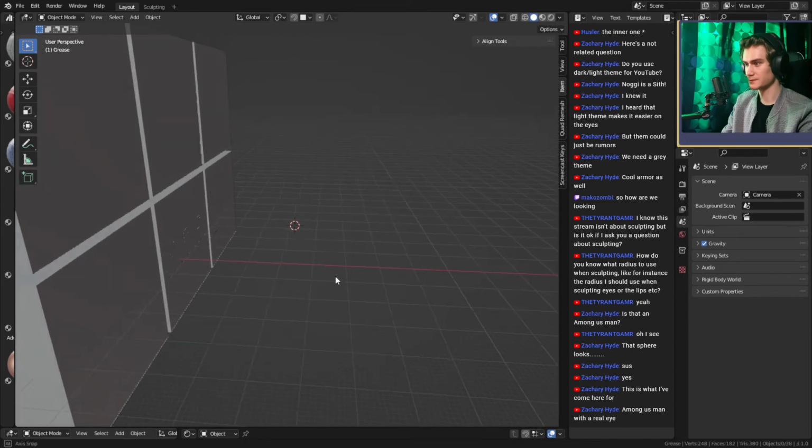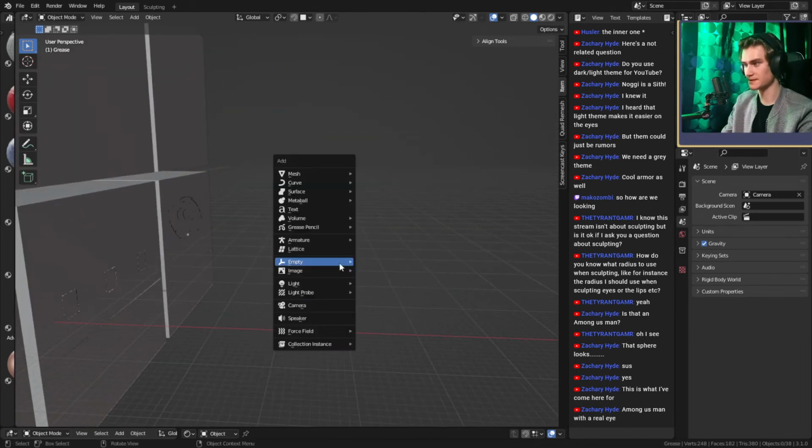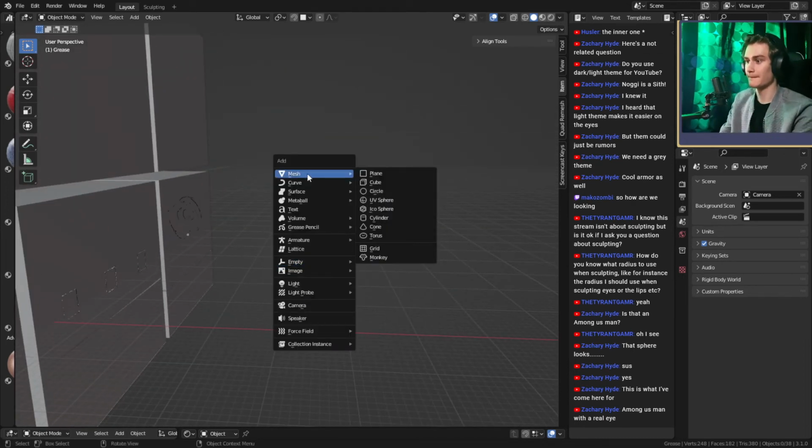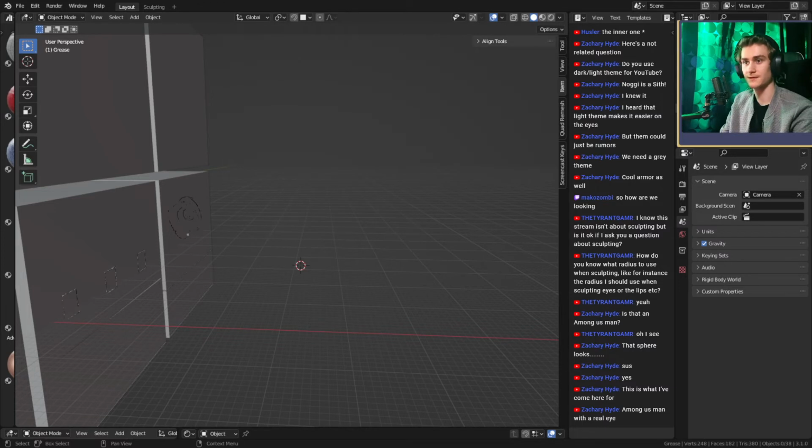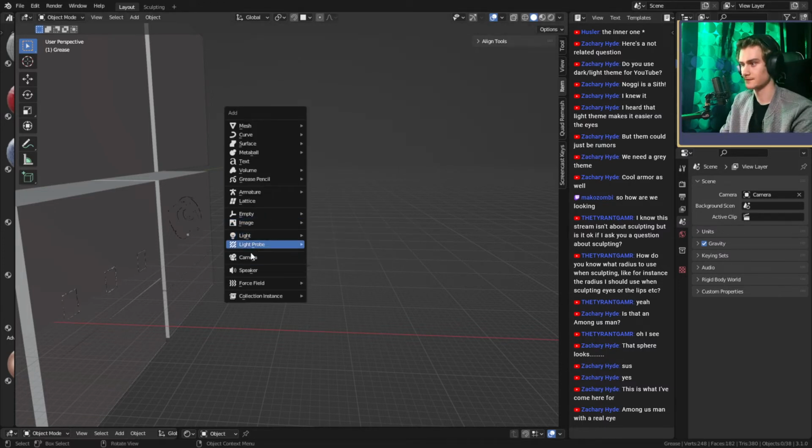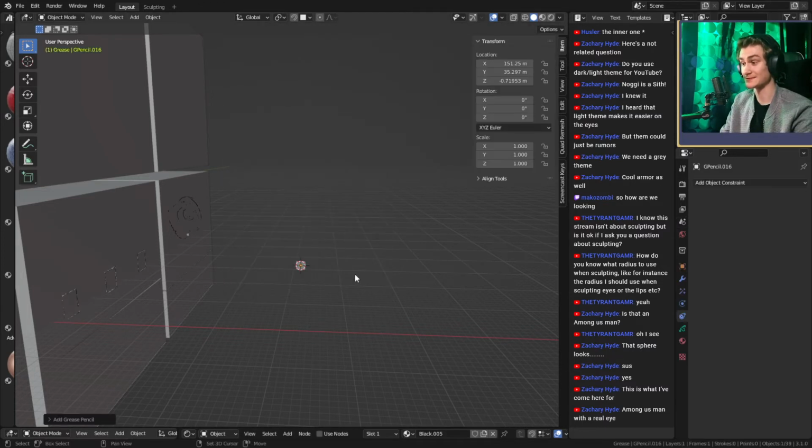So let's create a few jellyfish. Or let's begin with one and then we can just duplicate it. I want to begin with, oh, of course, a grease pencil object, as always.